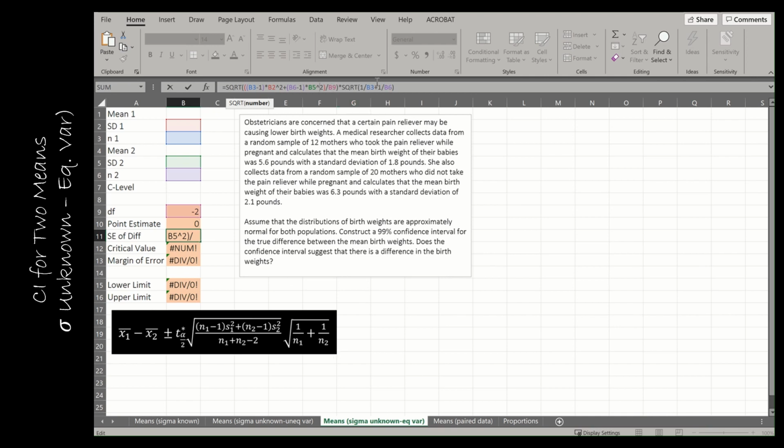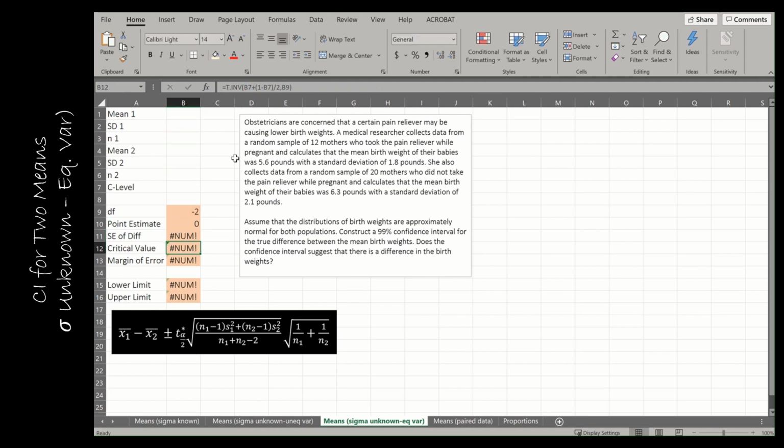And then I want to multiply, so notice I've closed that parenthesis, and then I'm multiplying by the square root of 1 divided by B3 plus 1 divided by B6, so that's just the 2 sample sizes. So that's all of this stuff. That's the standard error. The critical value is just as we did last time. Again, make sure you point it to the degrees of freedom as well, but I'm really just using the t-inverse of the confidence level plus 1 minus the confidence level divided by 2, and everything else should be the same.